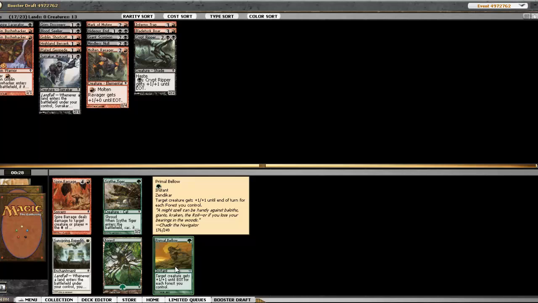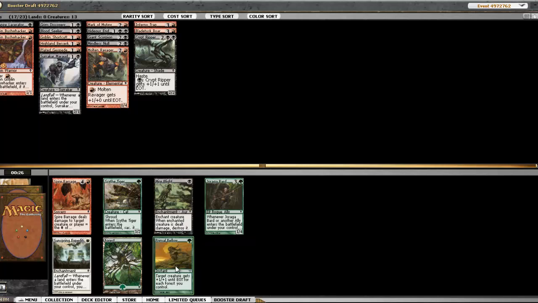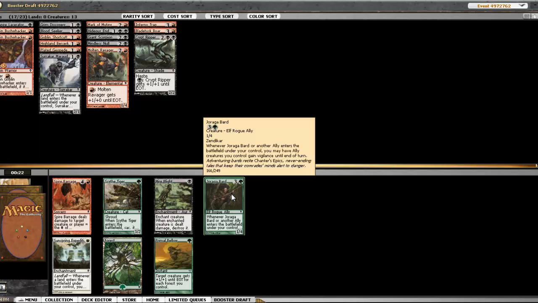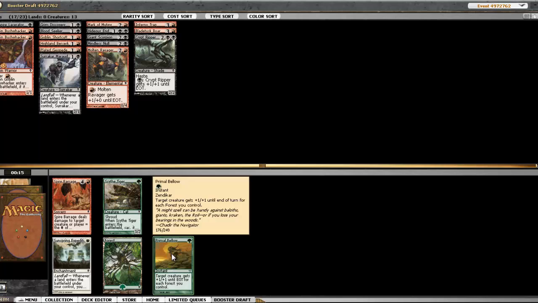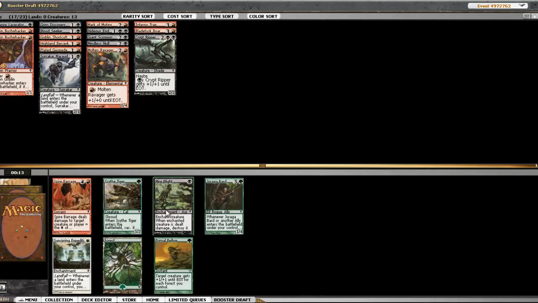Yeesh, Primal Bellow, really? Is that not a bomb? I really thought that, get a load of Nisa's Chosen and whatever this guy is. Yeah, Vigilance. Ugh. And then just swing with everything and Primal Bellow, whatever they don't block. That seems like a good game plan to me. Obviously not splashing that.